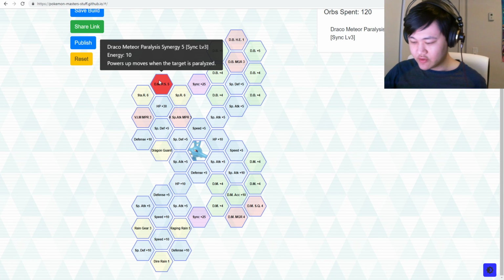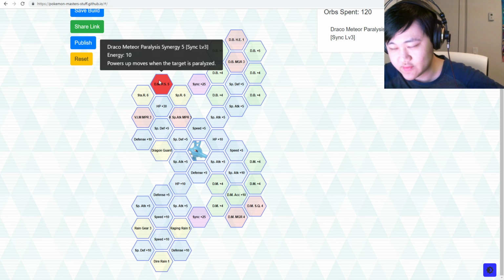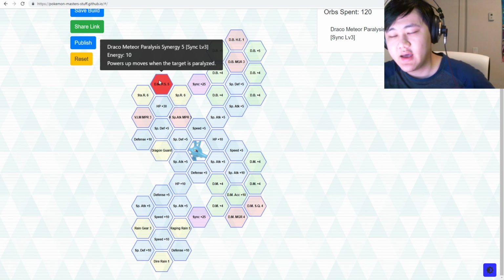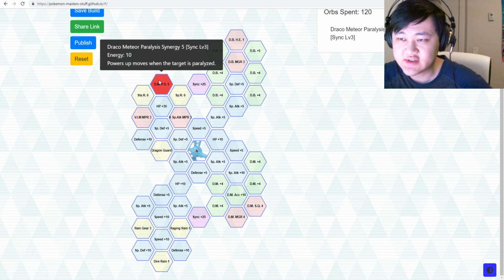Like there's Pikachu who paralyzes, Rotom. These are 2 big ones, probably the 2 biggest ones, right? For paralysis, Pikachu and Rotom, they paralyze. There's other units like Vileplume paralyzes, Meowstic you also paralyze. Those are some other good options as well, right?